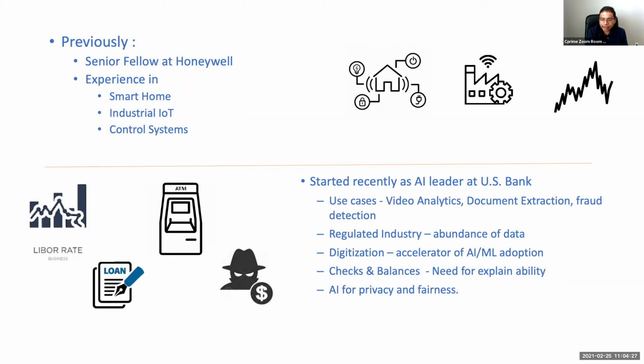Coming to fairness and privacy, there are a bunch of checks and balances in the financial industry. That's because it's regulated, it deals with money, and there are a lot of sensitive things. And so there are a huge number of checks and balances, and it is probably one of the best industries to look at fairness, bias, and things like that in AI. We have been very fortunate in looking not just at fairness and bias in AI algorithms, but also at the flip side, which is how AI can help in providing fairness and privacy and eliminating bias in processes and things like that. So it's been a very rewarding last year, and I hope that it will continue to be that way.